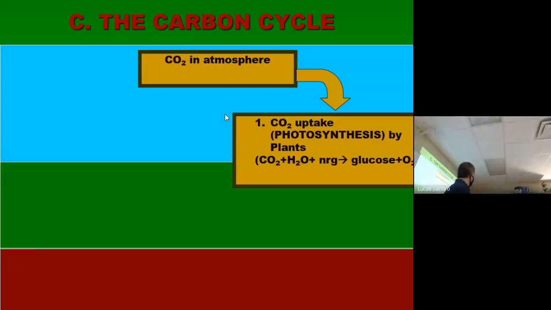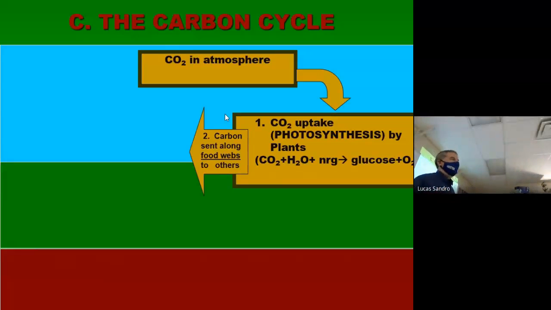The equation, chemical equation, at least a version of the chemical equation for photosynthesis, is what you see down low there on the box. CO2 plus water, right? Carbon dioxide plus water, plus energy from the sun yields glucose and oxygen gas. The carbon goes into the glucose. We'll learn to balance that equation when we do our photosynthesis chapter. But that's the basic idea, that plants get carbon from the atmosphere and build sugars with it.